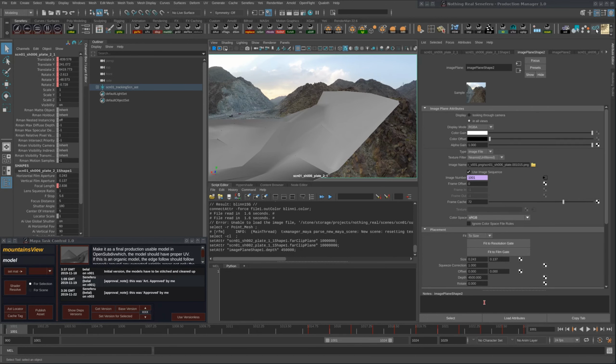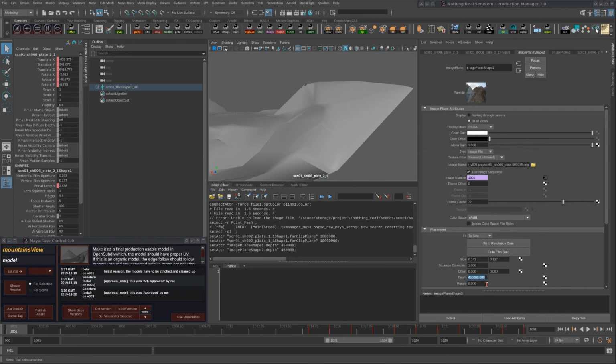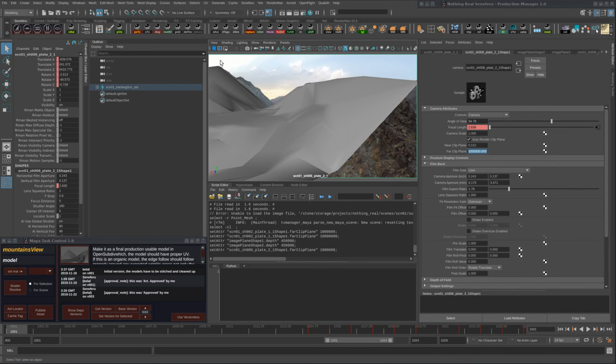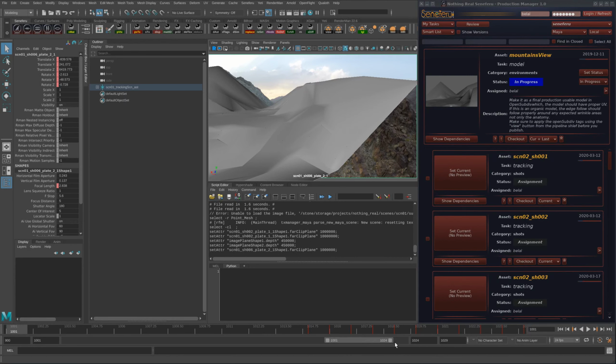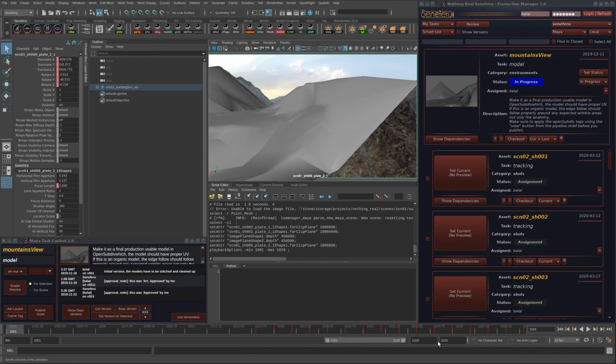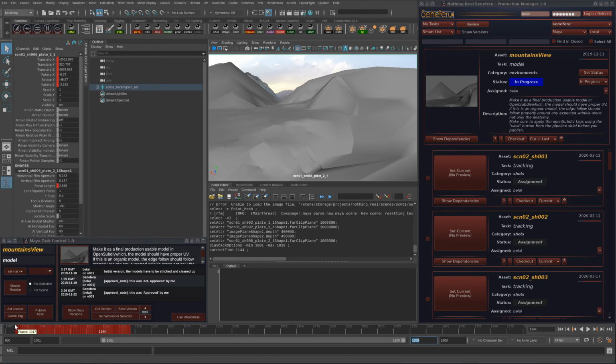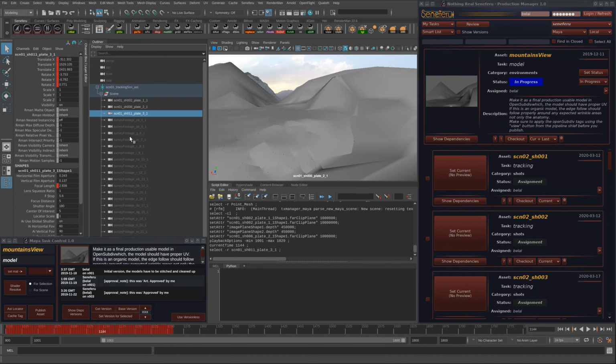And you will notice also that the shot, each camera frame range is, let me just expand this. You will notice that each camera has the keyframes from the beginning to the end according to the tracked area.